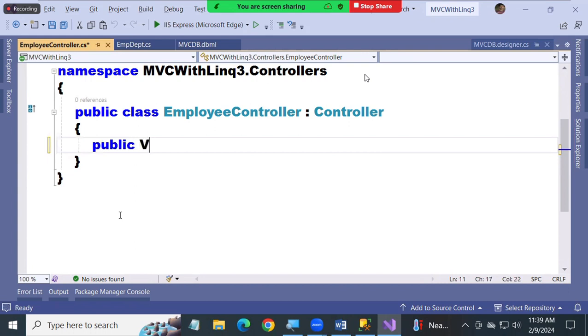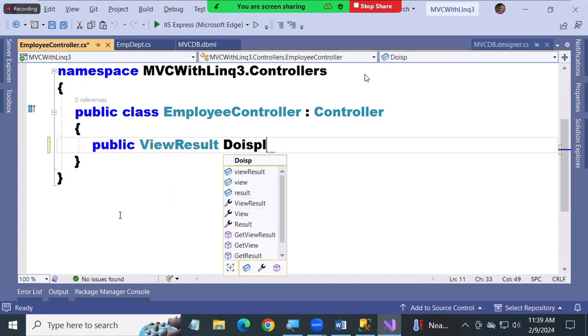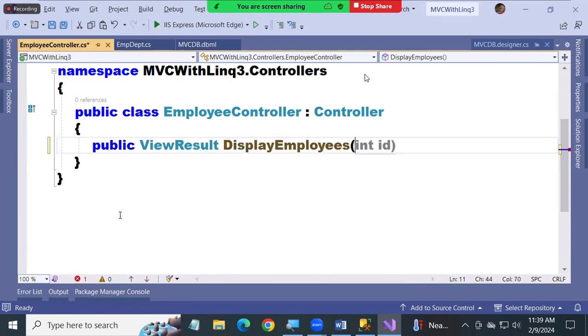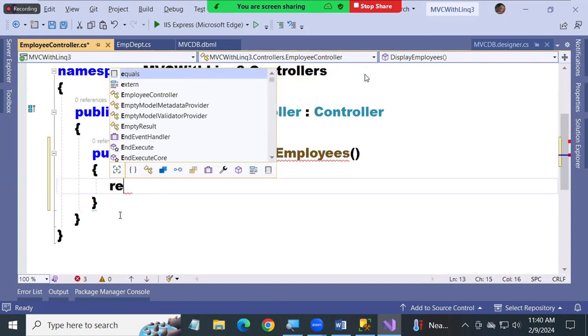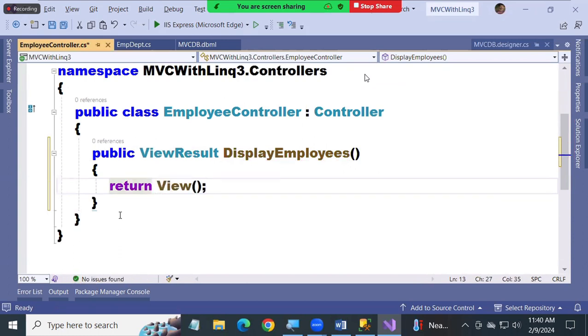Public view result display employees. Now return view. What should I pass to this? All the employee data, which is the data both from employee and department. You're required to put the data from employee and department together and send it. Are you getting me? It means I should pass the EMPDEPT model.